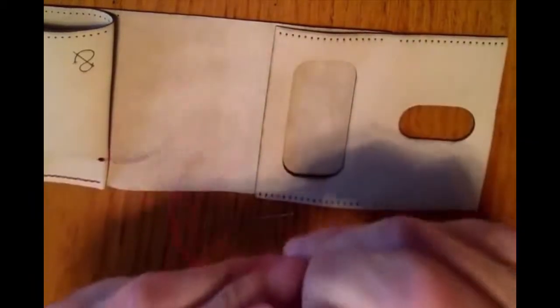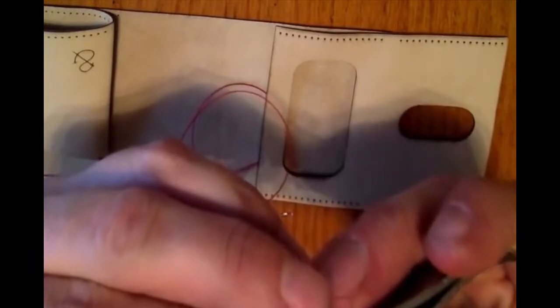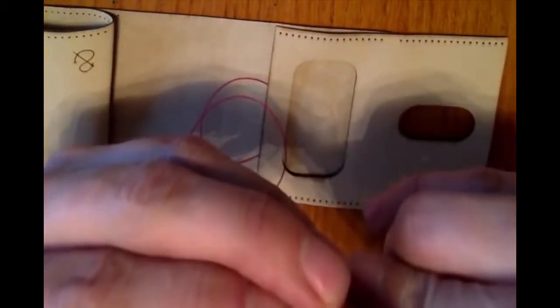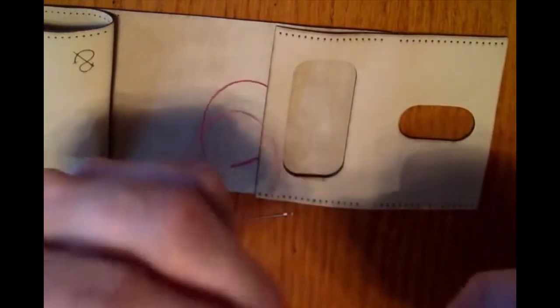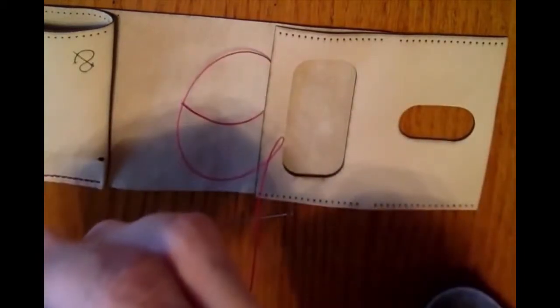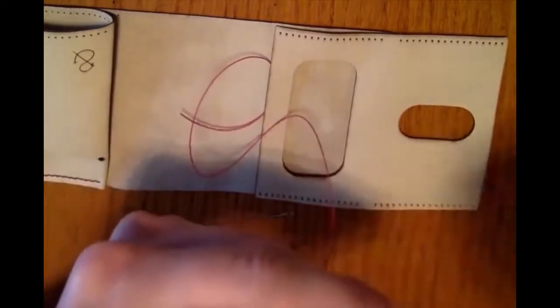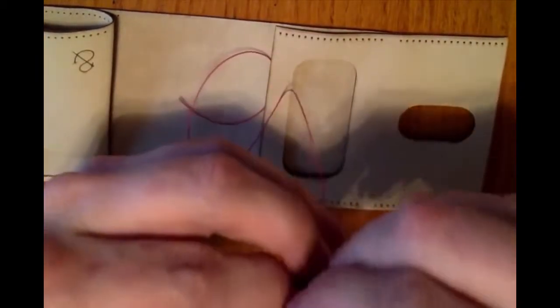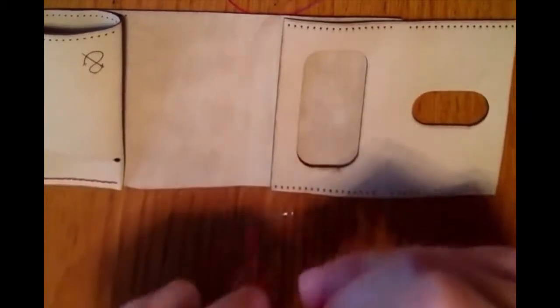Alright, come on. Oh, alright, so if you mess up the threading, I just take my nail clippers and I'll trim off that little end. That's why I give you a little extra on the thread, so you can try it that way. And if you completely screw up an entire layer, you can always just cut it out with a razor blade, and that's why I give you the extra pieces of thread. Okay, come on. And some of these threads get a little bigger than others, and a little harder to thread. You can grab it. Yeah, you grab it with the nail clippers, and there you go. Alright. So we got one end threaded.